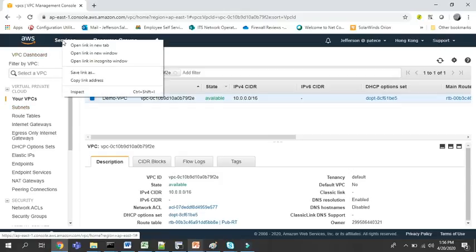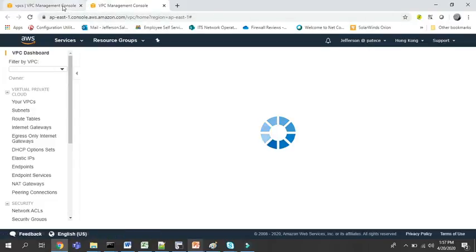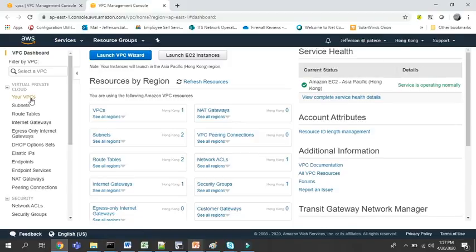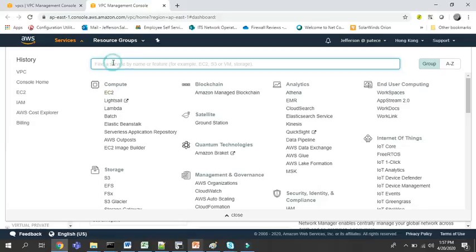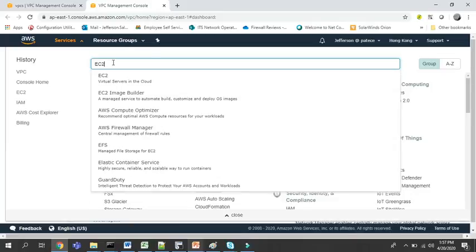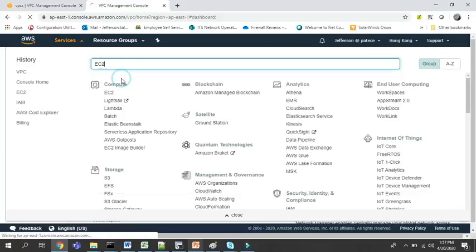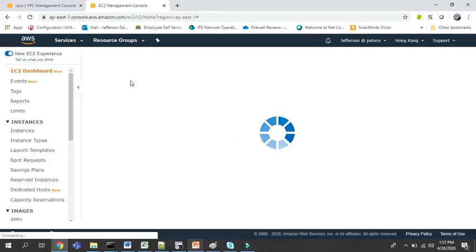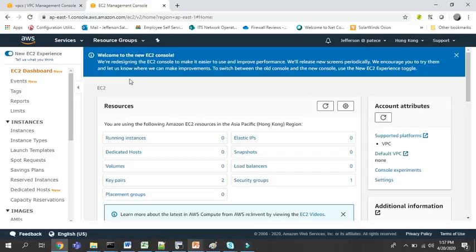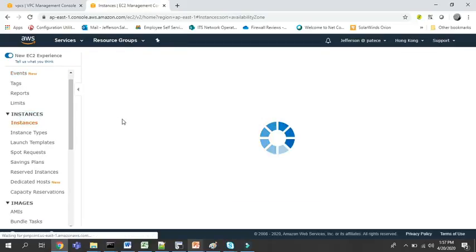Then we can create a public instance and a private instance. To create instance, you have to type EC2, which is a virtual server in the cloud. Then instance.